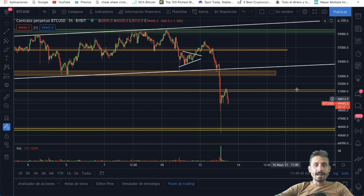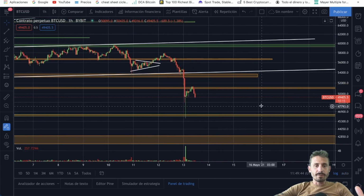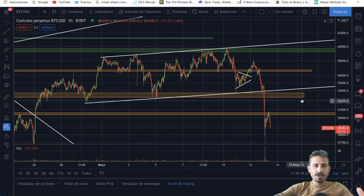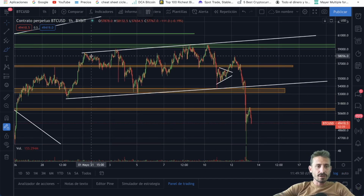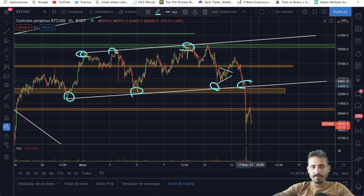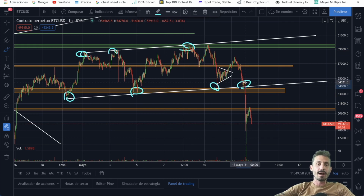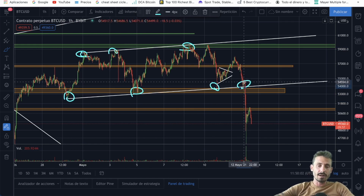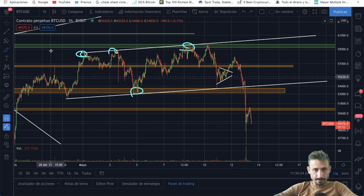Alright, guys, zooming in here on the 1 hourly chart for Bitcoin, we did have this massive drop from this channel that we were talking about in the last couple of days. We have this major resistance right over here, major support, touched a couple of times. We were here for a few hours, then the news came out, Tesla not accepting Bitcoin, created a huge amount of FUD in the market, and now we've had this massive drop.